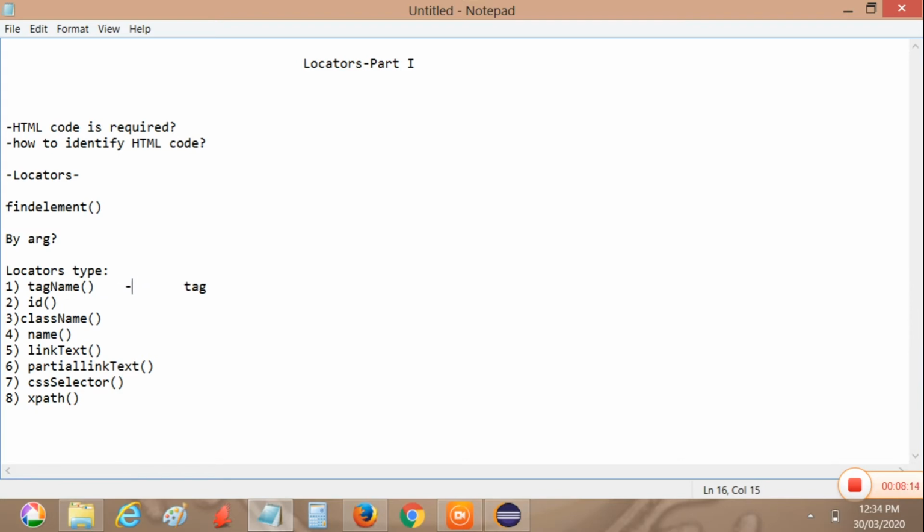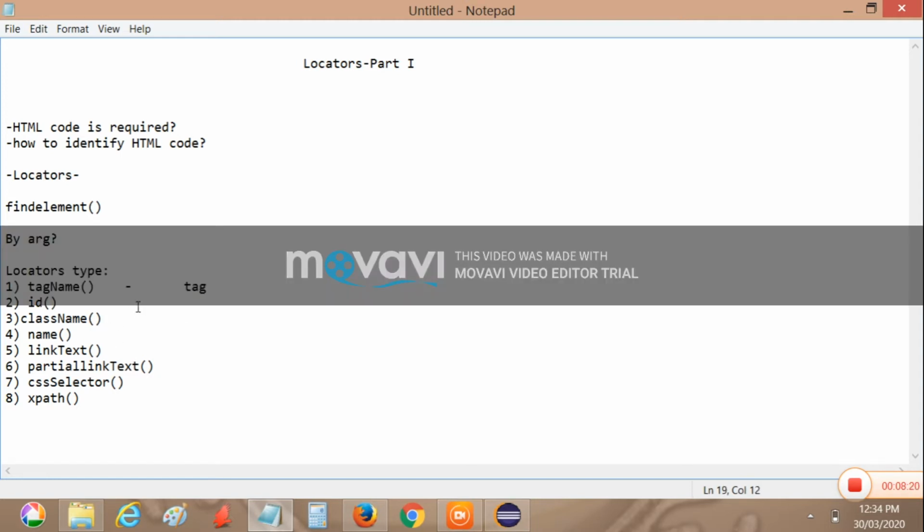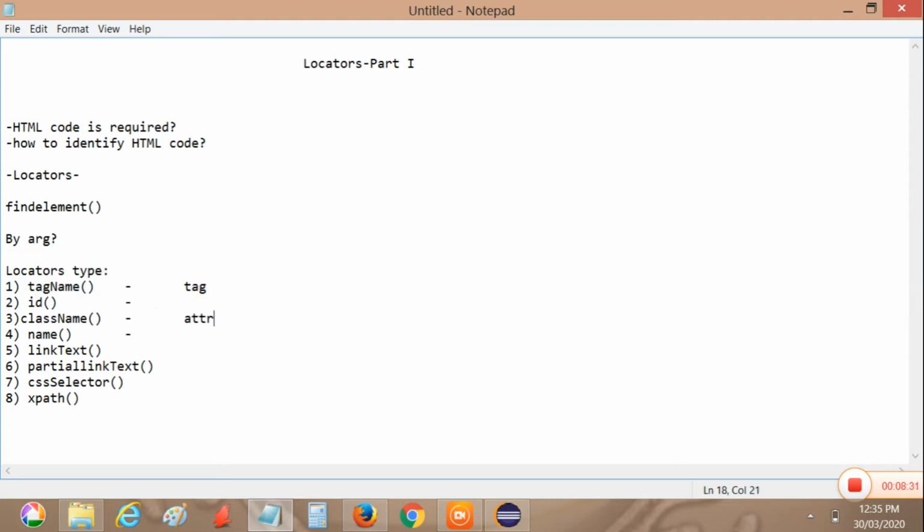Okay, and id, class name and name, these three identify the element by using the attribute of the HTML code.